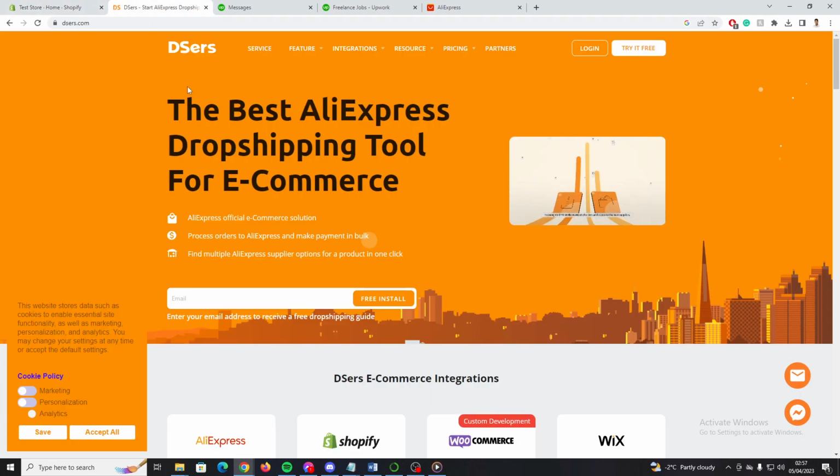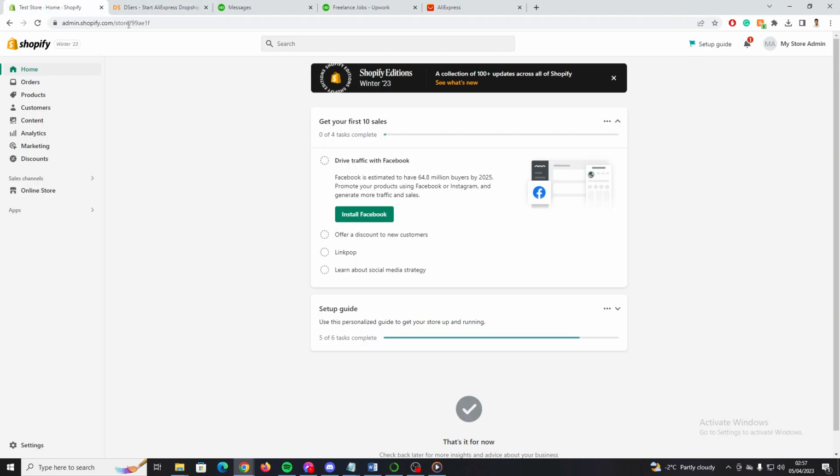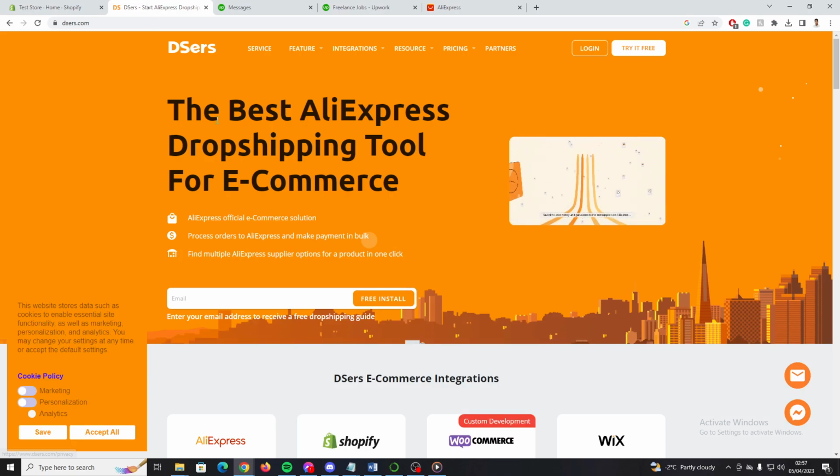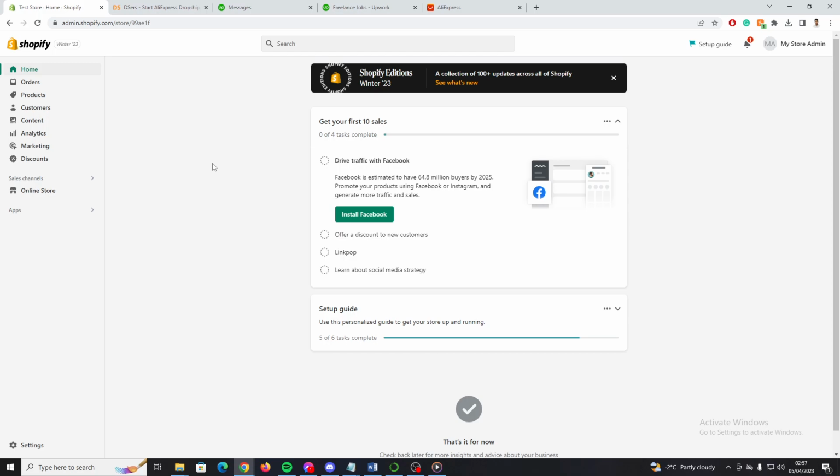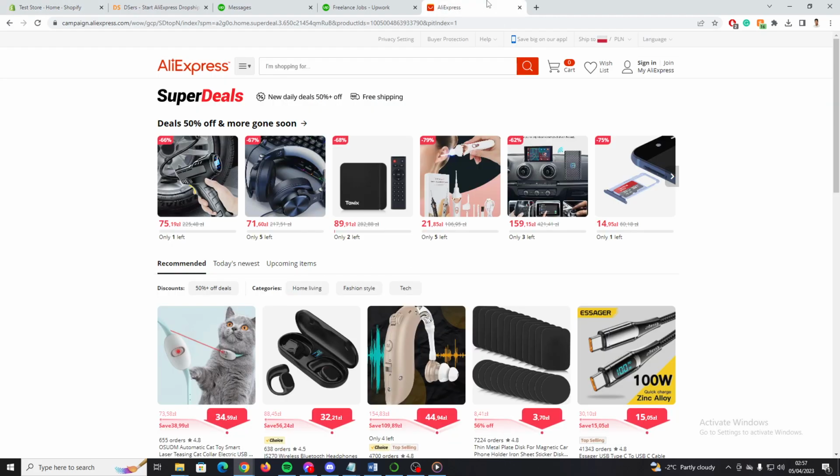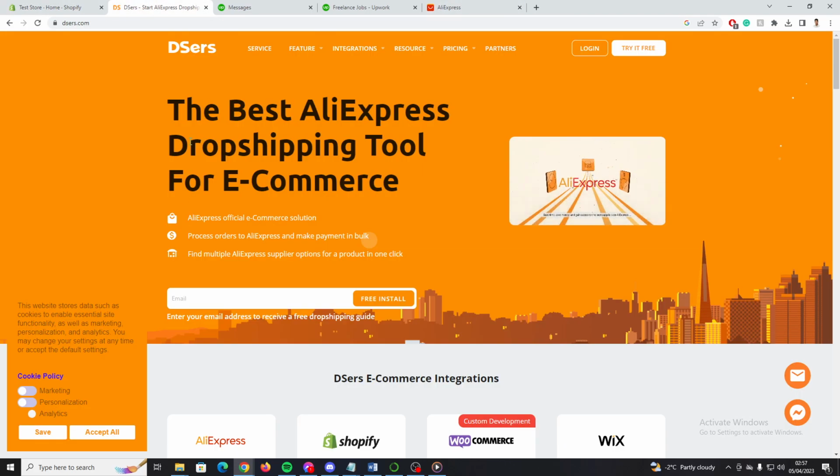store. So after you connect this tool with your Shopify store, all you have to do is log into it, and then it will appear in the Shopify store that there's an awaiting product waiting for you to fulfill it. All you have to do is just click on it. You can fulfill it through Shopify settings here, or you can also go to AliExpress, find the product, and don't forget to install this one's Chrome extension to your browser.